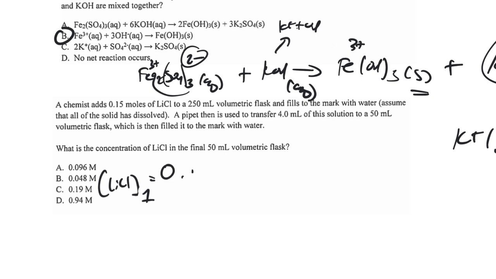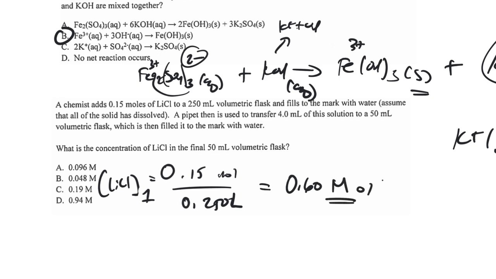The concentration of lithium chloride in our first solution will be equal to the 0.15 moles that we put into the container, and then we're filling it to 250 milliliters. So I'm putting that into liters to go to moles per liter. And so I think that's 0.6 M, just checking to make sure I don't screw the math up. Yep, 0.60 big M, and that's just moles per liter. So you can call it 0.6 M or mole per liter.